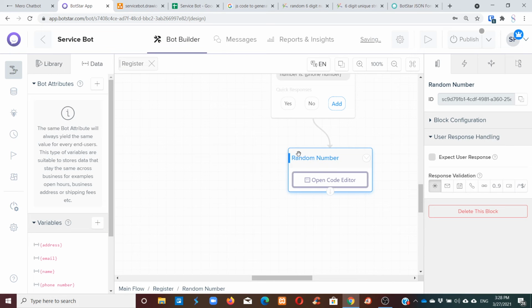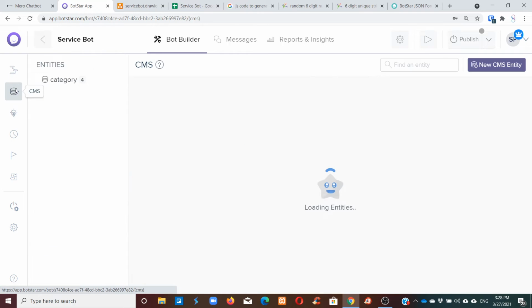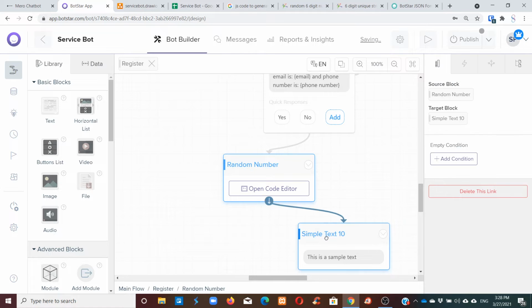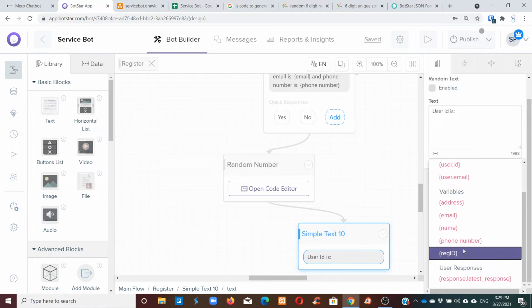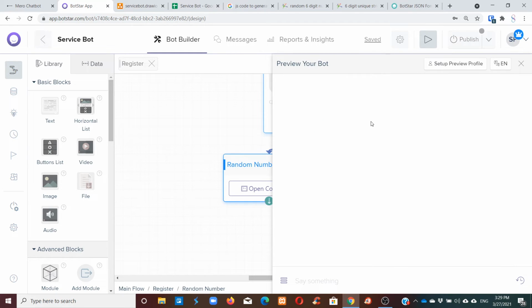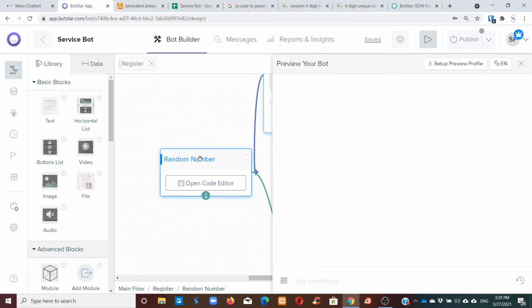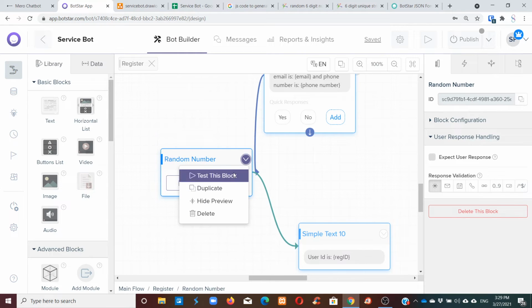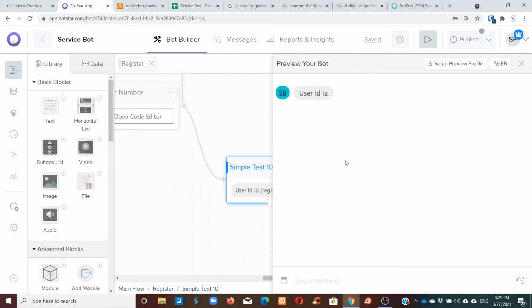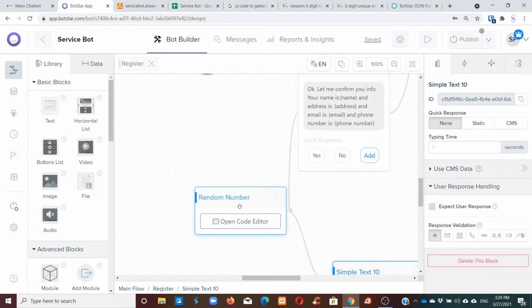I'm not sure this time. So the only way to check that is, sorry, go to text and then user ID is, and then go to break ID. So let's see if this works or not from here. No, it didn't work. Oh, sorry, because we didn't set a message there. Let's see what is not working. What do we need here? Do we need it inside this? I don't think so, but let me try. No. This is not working because this code has not run successfully even a single time.